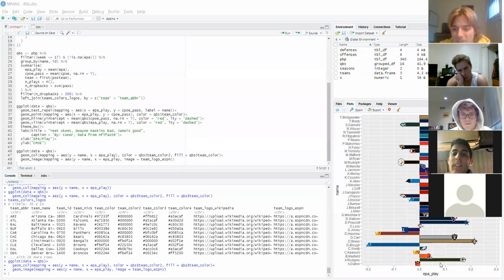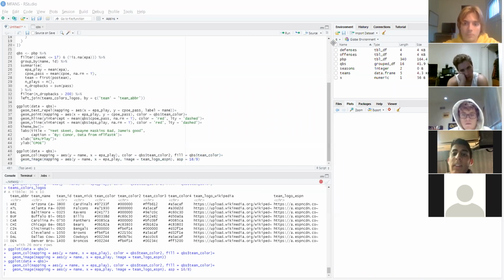But we actually have an issue here with the logos, they're really grainy and kind of gross looking. So we have to specify the aspect ratio. How do we do that? Aspect ratio is just the length of one side to another for some image file. So that's just asp equals 16/9. That's a 16:9 aspect ratio. That works for the logos and most images that you do. We do that, and we'll have pretty logos now, once it loads.